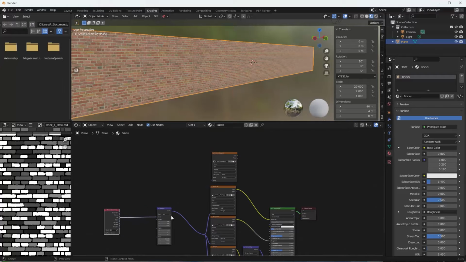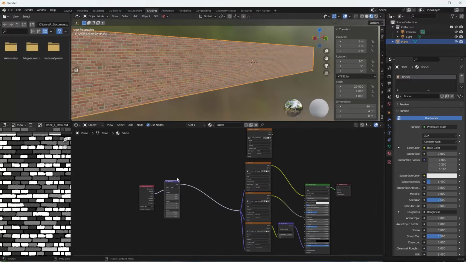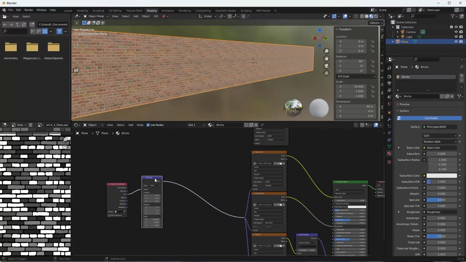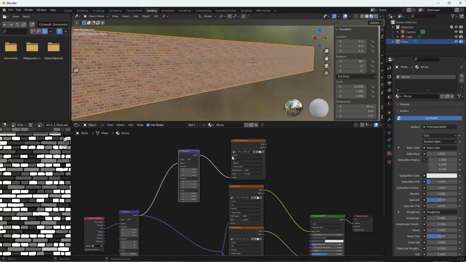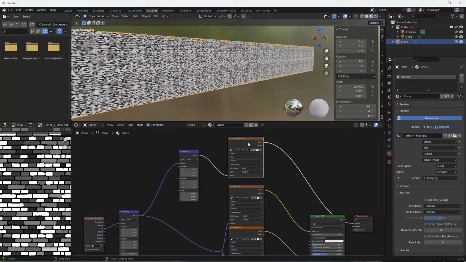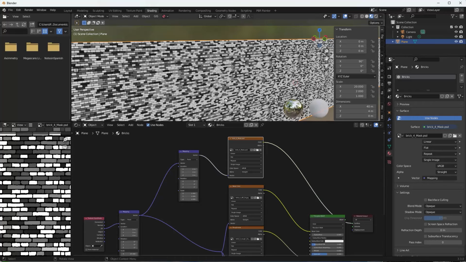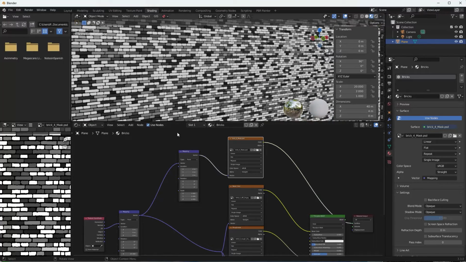And I'm going to duplicate this particular mapping node here, Shift and D, and then I'm also going to stick that just on its own, and basically this will take the coordinates from here, so I don't need those right now. I'm just going to stick those onto here, and using the node wrangler shortcuts, Control Shift and mouse click allows me to see this repeating texture. Obviously the bricks are a lot smaller here, so because I've tripled the scale of my canvas, I need to divide that by 3.